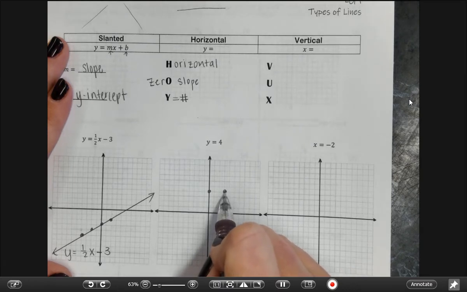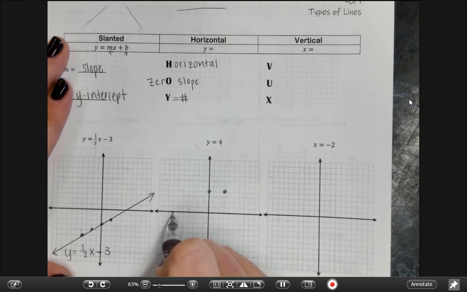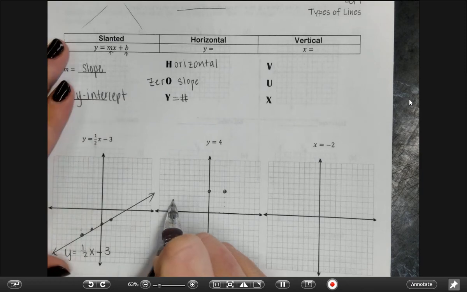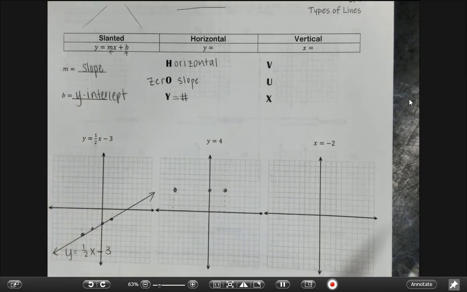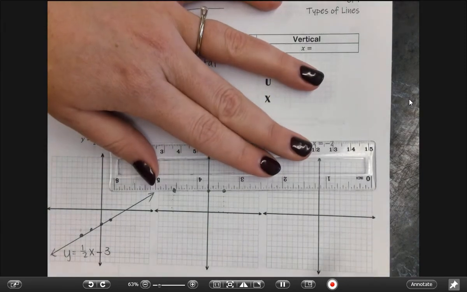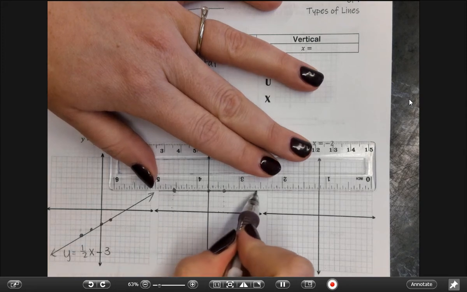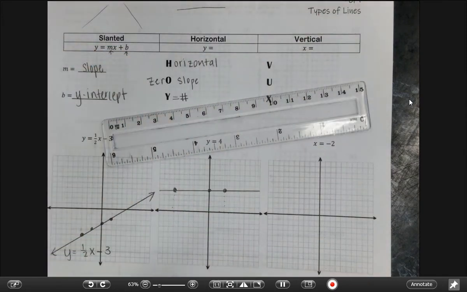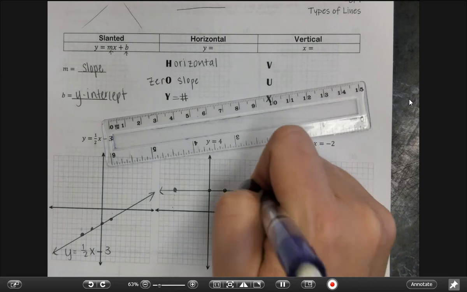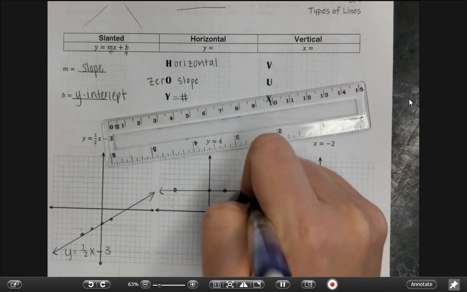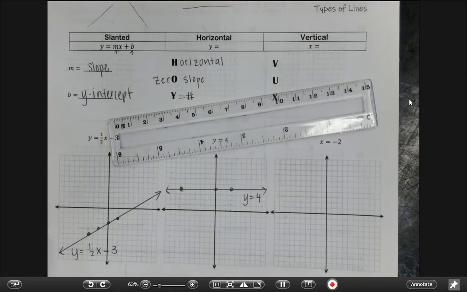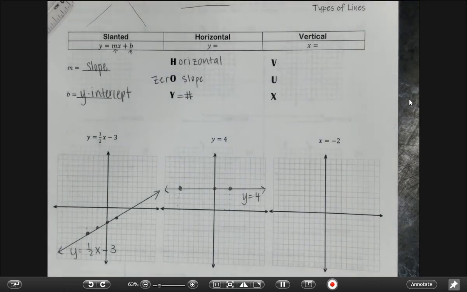Okay, here's another one. What if I picked one over here? I don't know what this x is, but whatever it is, the output would be 1, 2, 3, 4. So it's a horizontal line at y equals 4, because all of the y values across here are 4. Okay, so this is y equals 4. All right, what about the next one?